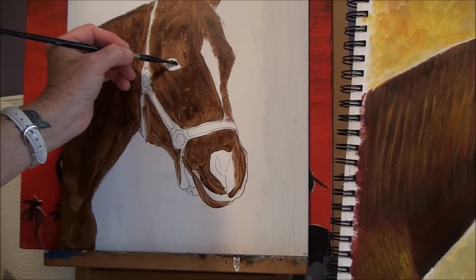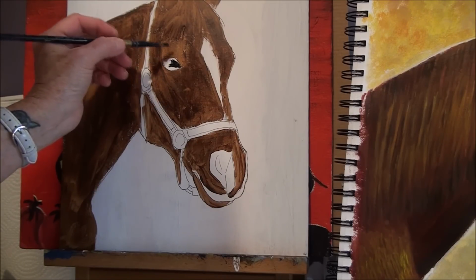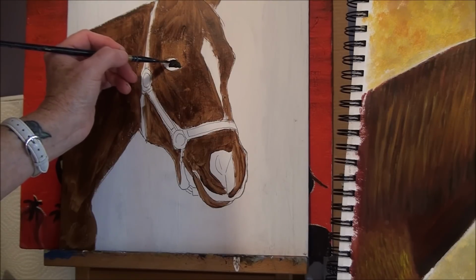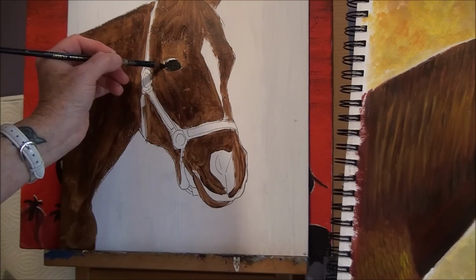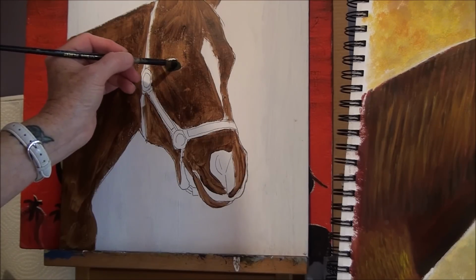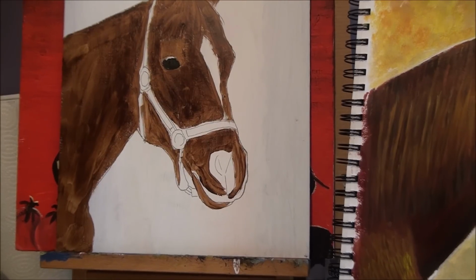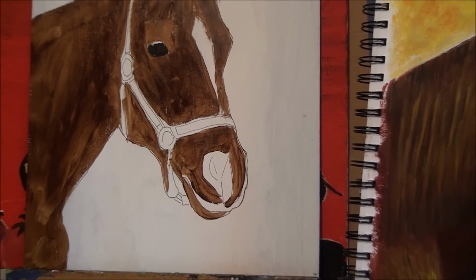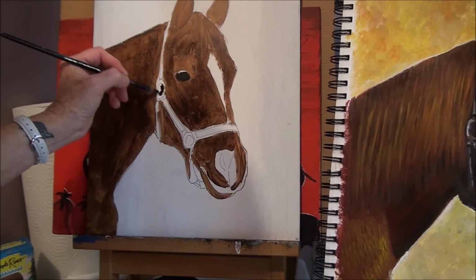And so just fill in the eye with black. I want to get that eye nice and black, because you can make your own black if you want with ultramarine blue and burnt umber, but sometimes it can't get as black as you'd like to have it. All right, so we're just going to fill that in with black, and we'll worry about the eyelashes and things after. So there's some black eye. You can leave a little hint up there for your eyelashes. Let's see where else there's black. Okay, so there's black in here. There we go.